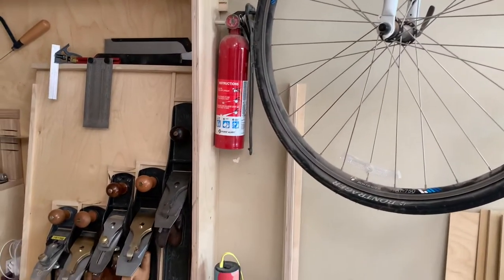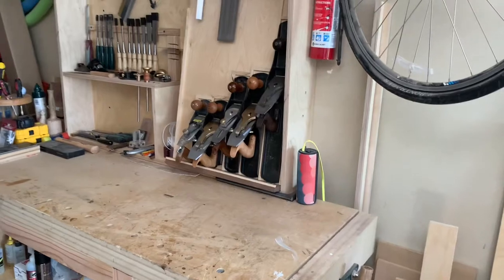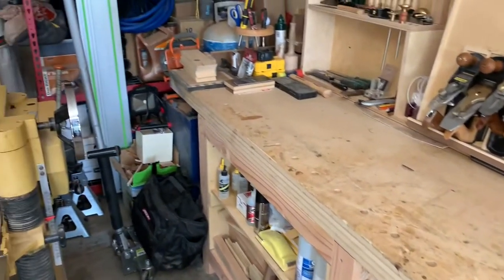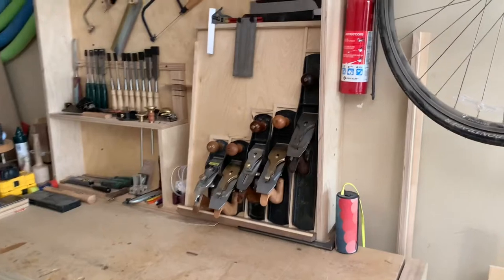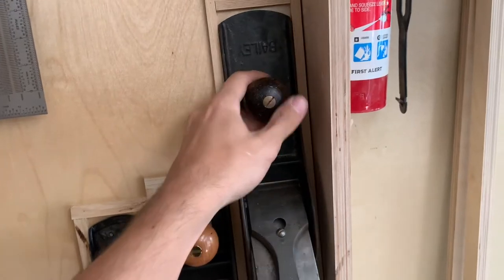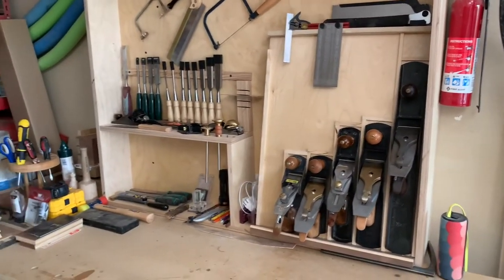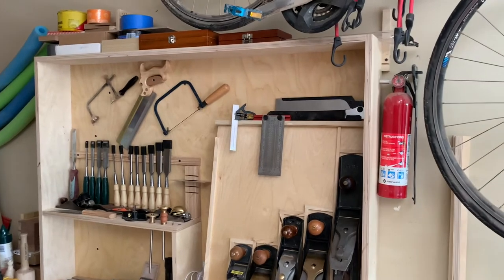It's a garage at the end of the day. I've got my fiancée's bike hanging up here — sometimes it gets in the way but you know how it is. I have a fire extinguisher up on the wall — you should always have one in a wood shop. I only have one vise on the bench right now, just an end vise, and I have the hardware to do a leg vise but there's not enough space back there right now, so I'm waiting until I move. I've got all my hand planes on the plane till held with magnets.